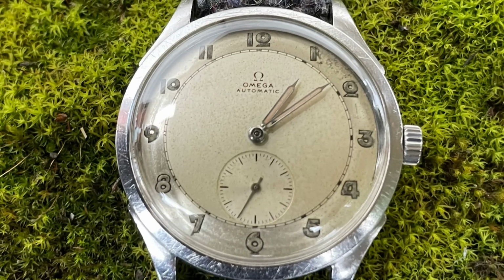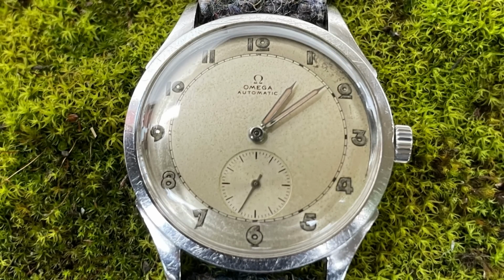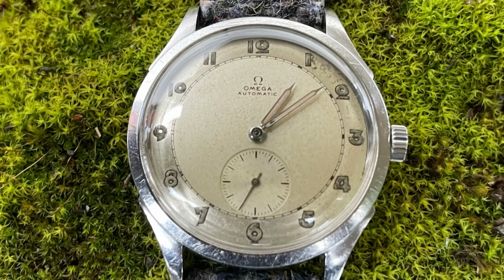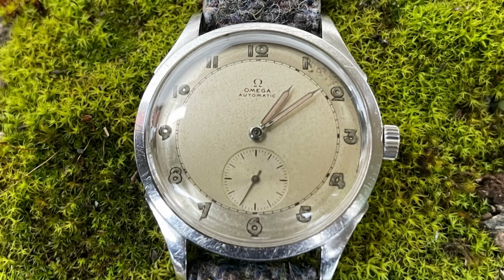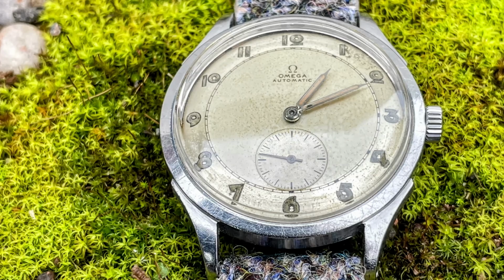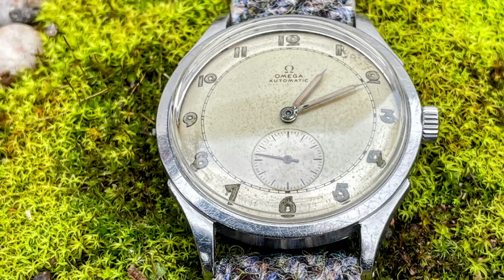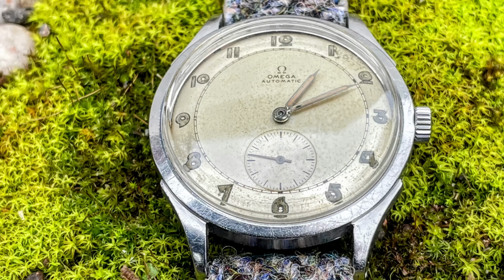And I've found a watch that suits the Harris Tweed strap by Vario, of course. But it's a shame, because this is not my watch. I've got to hand it back to Nick Dodd at the end of all of this. And he won't be having the strap, because I really do like it all the same. But there we go. So that's my first automatic Omega on the channel.